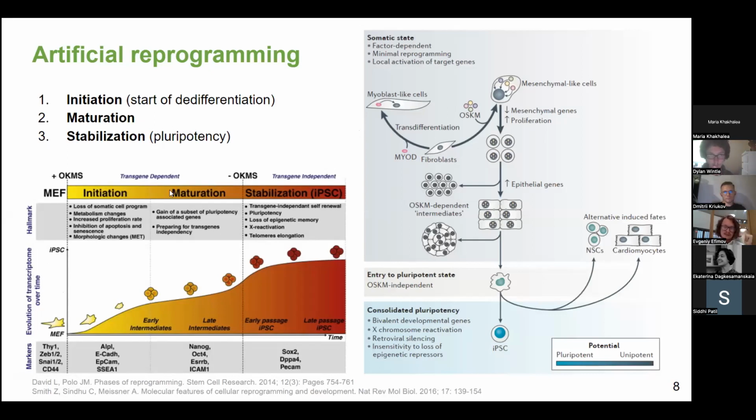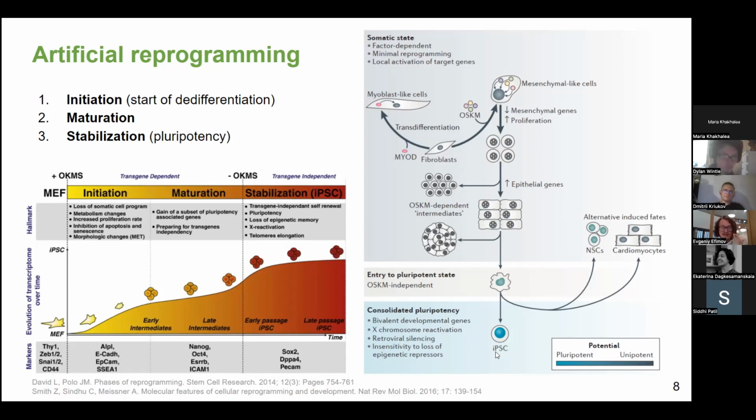And if we stop somewhere at maturation, then we can get the alternative stem cells. For example, neuronal stem cells, cardiomyocytes. These are the cells that can give rise only to a subpopulation of cells. For example, the neuronal stem cells will create only subtypes of neurons, and cardiomyocytes only the subtypes of muscle cells, etc. So these cells are not completely pluripotent because they cannot create virtually any type of cell. Only the ones which pass into this stabilization phase, only these cells can become pluripotent and create any other type.